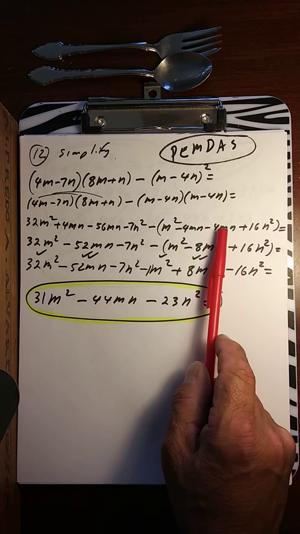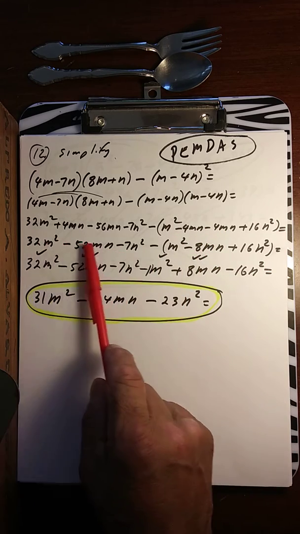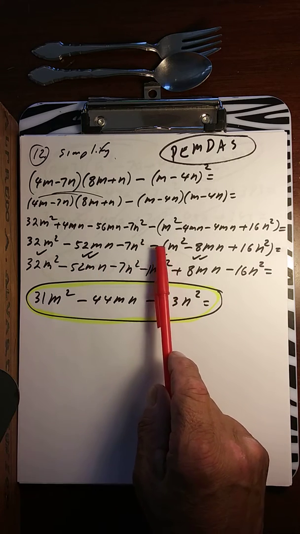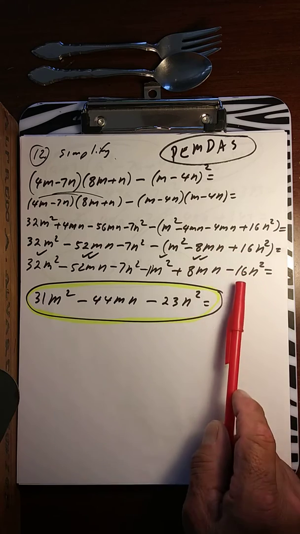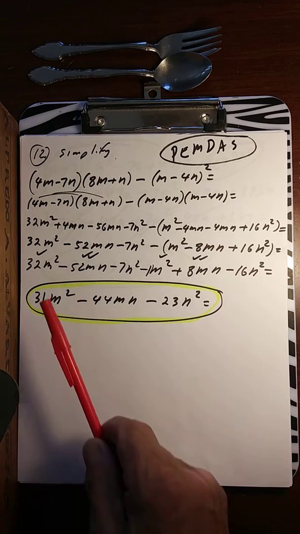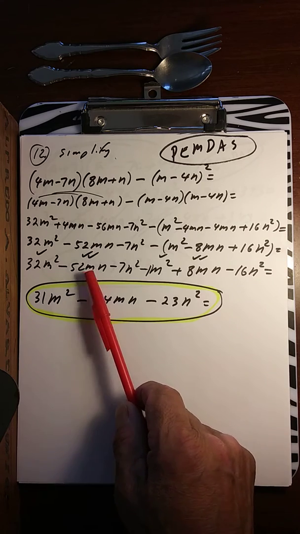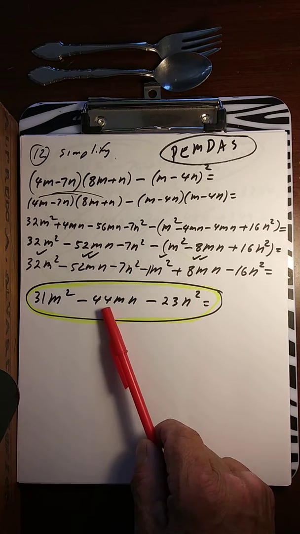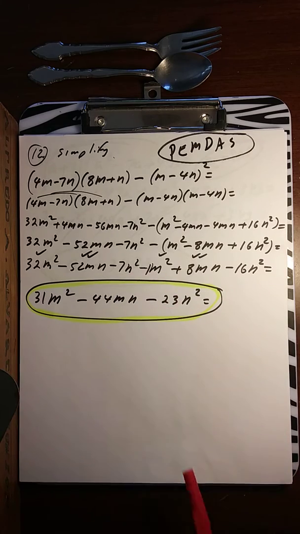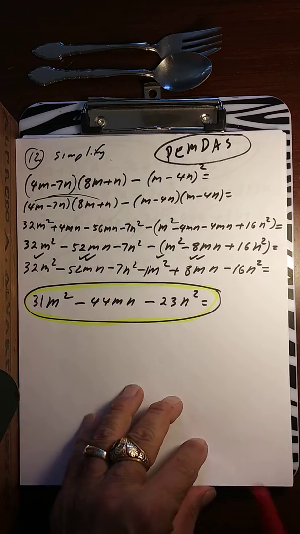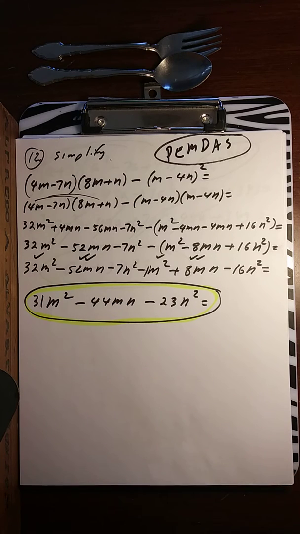4mn, negative 4mn, negative 4m is negative 8mn. Bring it down. Now, this one copy it, but this one is going to be negative for this one is a negative, negative for negative is a positive, negative for positive is a negative. So now, put this stuff together, 32m squared, and mn's, we have this one and this one is 44mn, and then we have m squared, n squared, put those together, 23. It's 31m squared, 44mn, minus 23n squared.